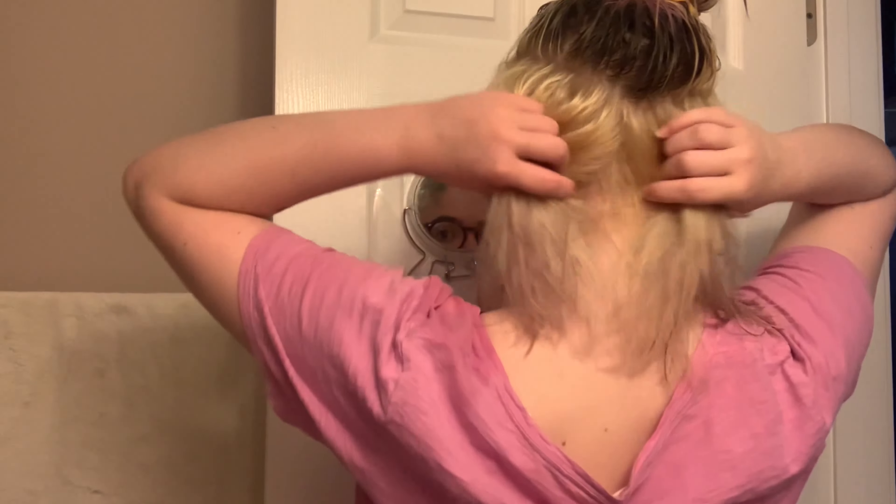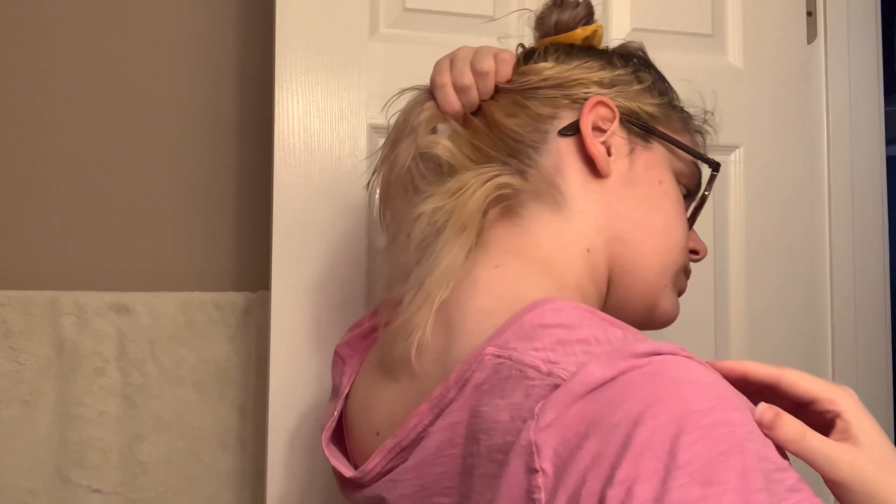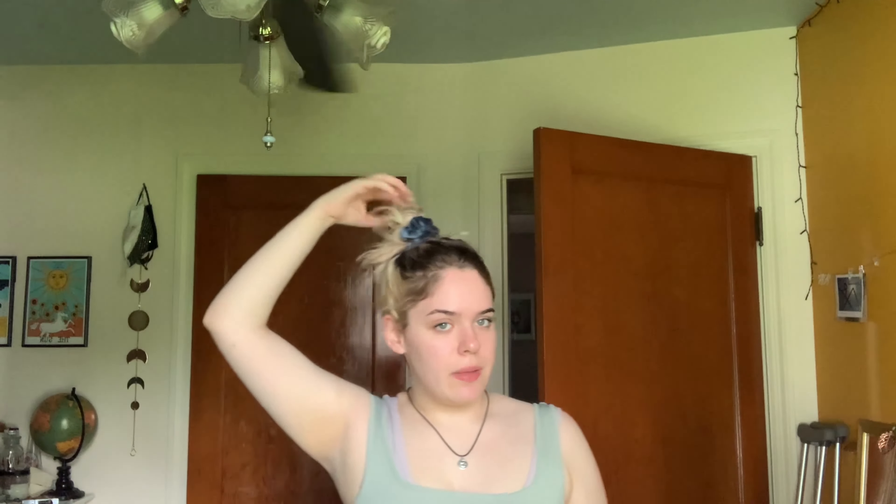I only left this on for about 30 minutes because I was really nervous about breakage, because as you can see I've got that really pale band now from doing the bleaching twice on the roots. But overall it looks way, way better and I'm happy with it. Today is the day after bleaching. There is still some darker yellow banding sort of like where the brown and the white meet. However, the part that I was most concerned about is the part that's visible when my hair is up, and that looks much better than it did before. It's much more like a yellow tone, which I know I can get rid of with a good toner.